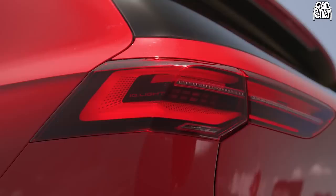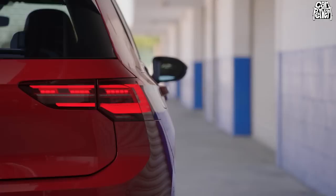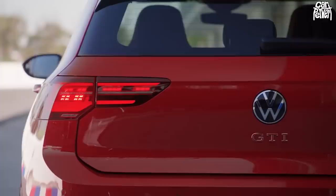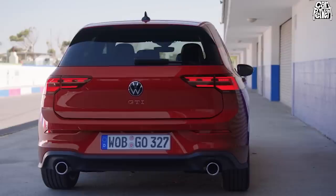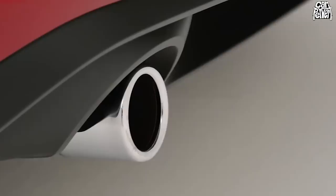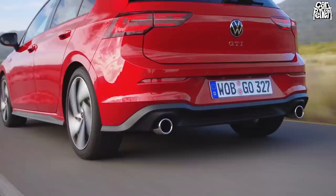The back end of the Golf Mark 8 GTI has revised taillights with a nice little bit of detail. The GTI badge is directly below the Volkswagen roundel — again, red because it's a GTI. The rear bumper is apparently standard, the same as all Mark 8 Golfs. However, the black detailing at the bottom is different. That's quite deep actually. And the tailpipes are bigger and further apart than the previous GTI.